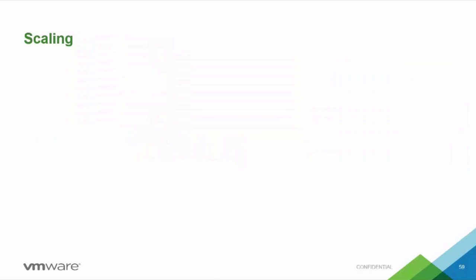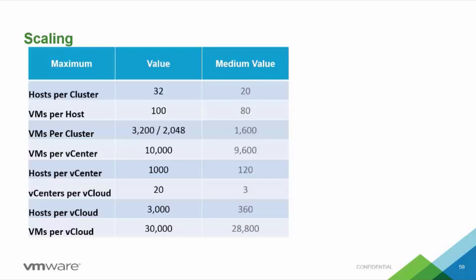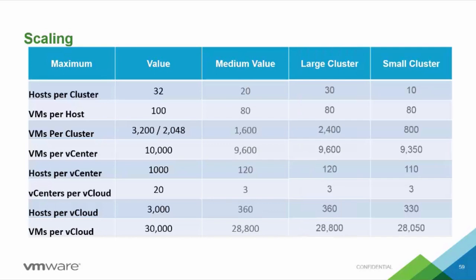So I suppose to take a better look at this, let's compare side by side the config maximums with the values that we have just received. As we can see there, a lot of the values may be close enough to the maximums, but they're well below it in terms of giving us overhead to expand, while also making sure that we're ideal. For the sake of fullness, let's include our large and small clusters and see how they would have scaled. We'll give you a couple of seconds just to take a look at those figures and see how they sink in.